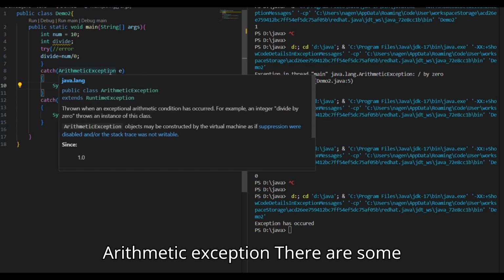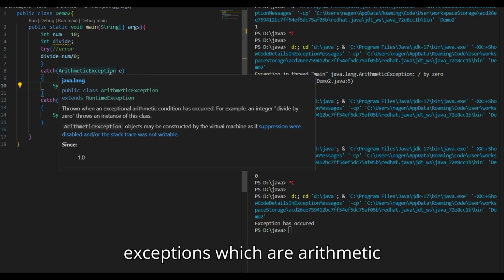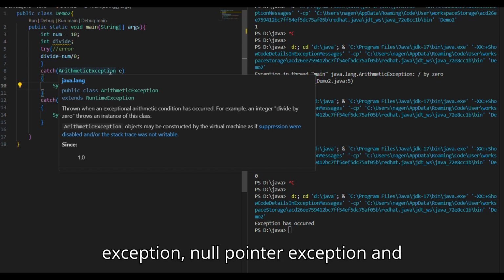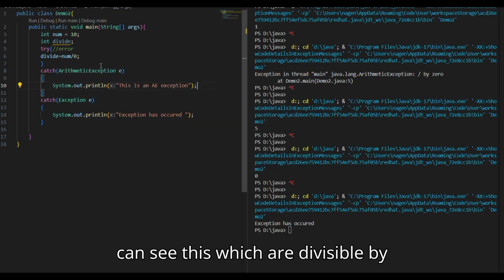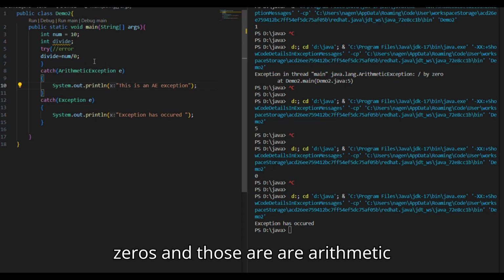There are some exceptions: ArithmeticException, ArrayIndexOutOfBoundsException, NullPointerException, SQLException and IOException. As you can see, those which are divisions by zero come under ArithmeticException.